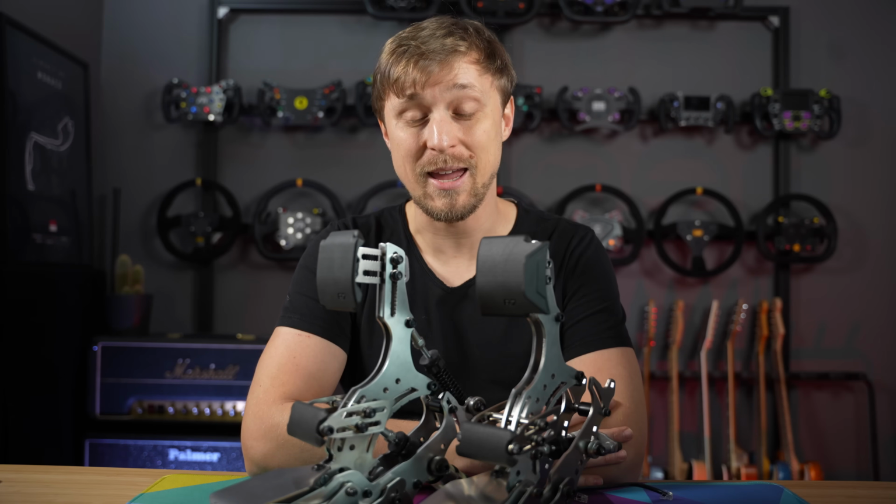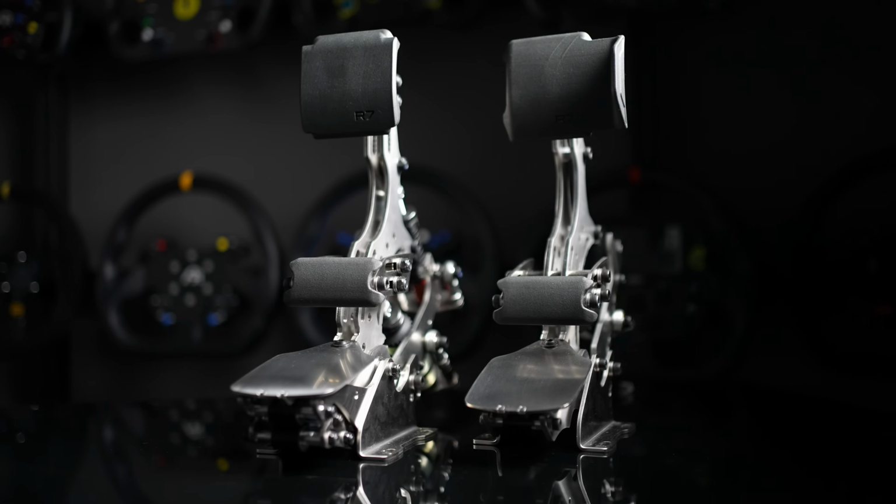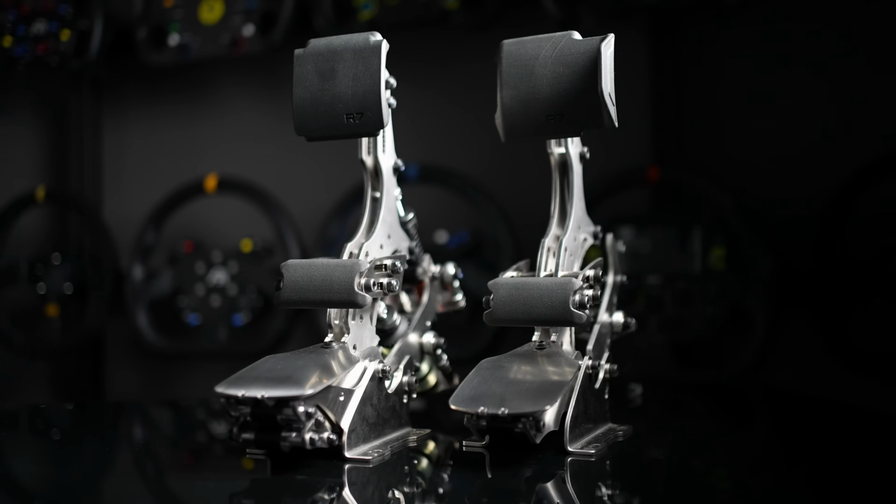Today we're going to have a look at the SimGrade R7 Finnish company, a pedal set where I think the engineer that designed it had a lot of fun.